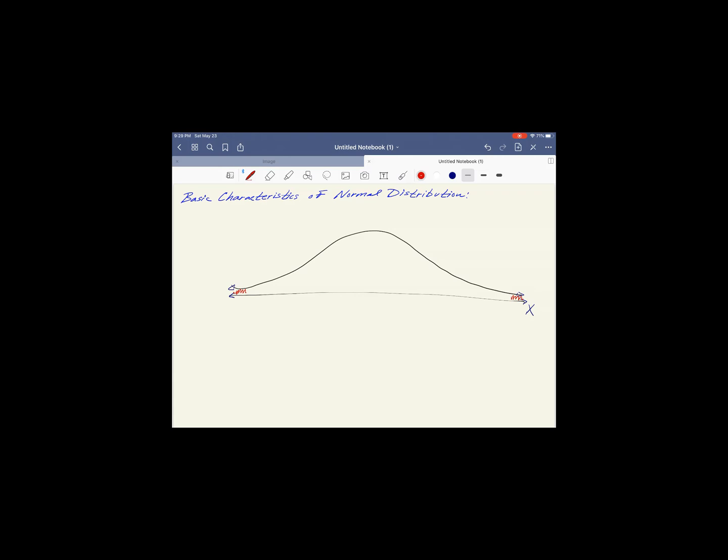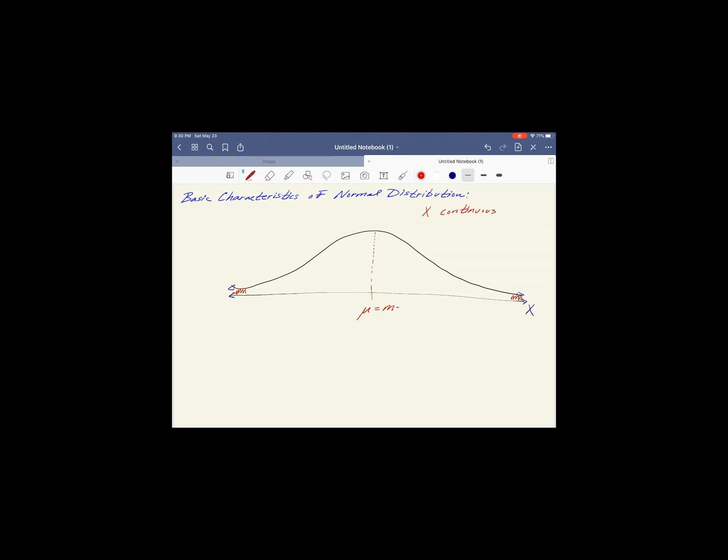Also notice on the edges of this graph, where I've just shaded, that this graph goes out forever to the left and forever to the right, where the smooth line never touches that random variable x's axis. This is important because we say that the total amount of area under this curve is 100%. And the area under the curve is representing the probability of something occurring. So we're saying it's not impossible. If something actually is included as a possibility at all, we would never say it's exactly 0% likely, because the tails of this curve continue. So again, the random variable x is continuous.